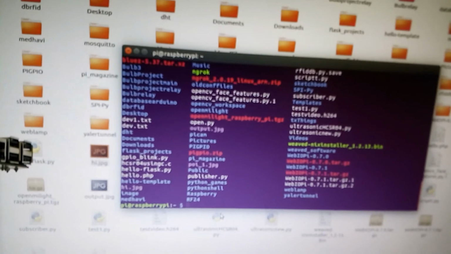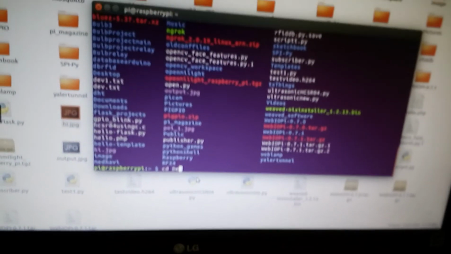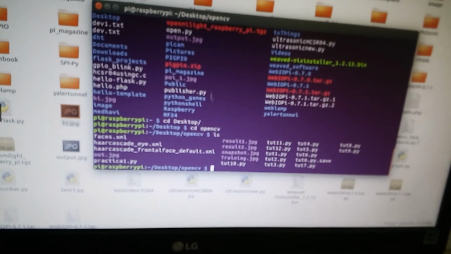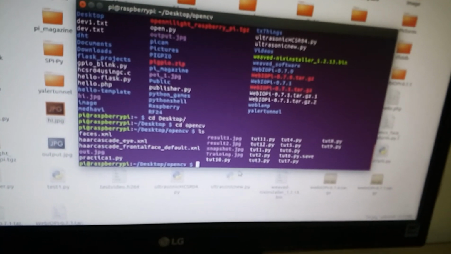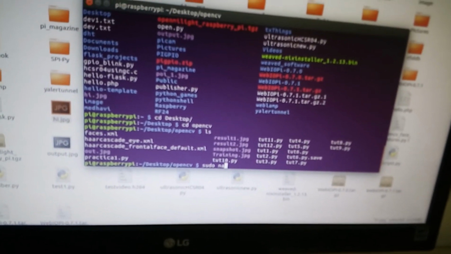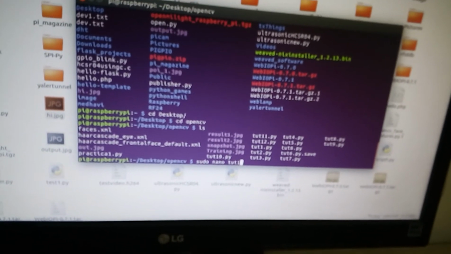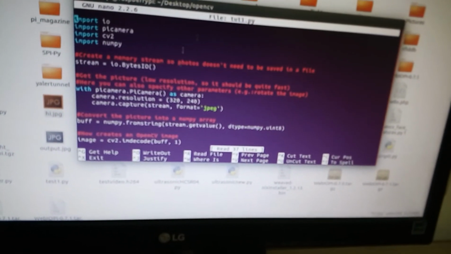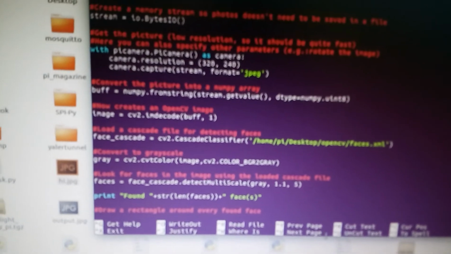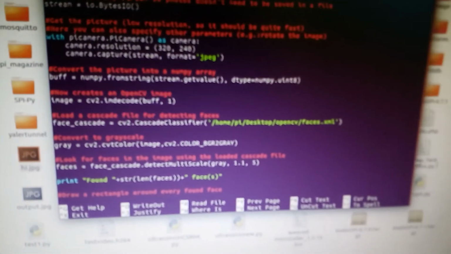As we said earlier, we will show you face detection in this project. For that I'm going to access the desktop, and then cd opencv. Here we have some tutorials. The first one we have made is for face detection, so I'm going to that particular file, cute1.py. Okay, so this is the code. I think you will not be able to see it this way, so I'm making it visible. So this is the code.